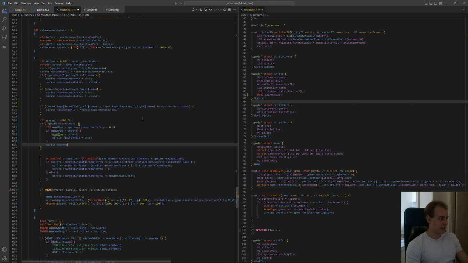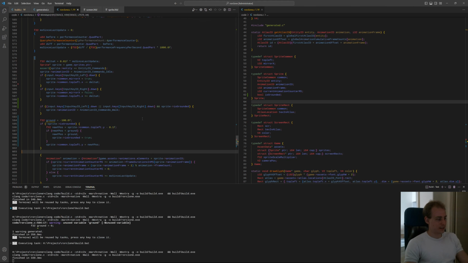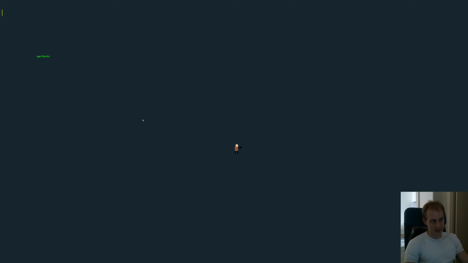And sprite common top left Y is new Y position. Yes, it's that. Of course, where minus 100 is I think it's 400 pixels down. Which, there it is. Okay, now we can run around.